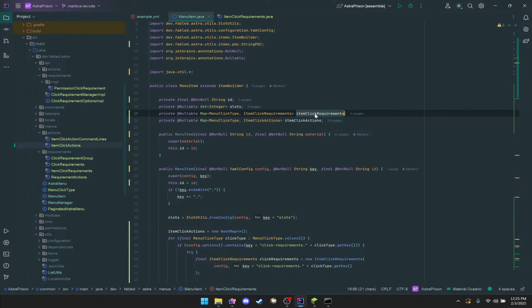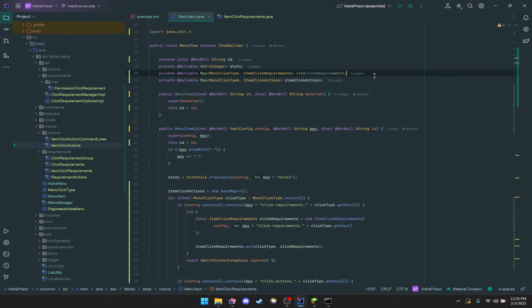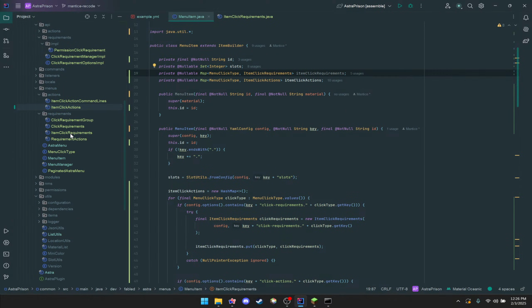It's fine. We can have this map be the configurable requirements, and then we can make another thing for our requirement actions.